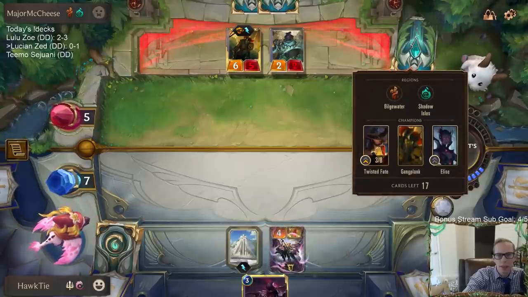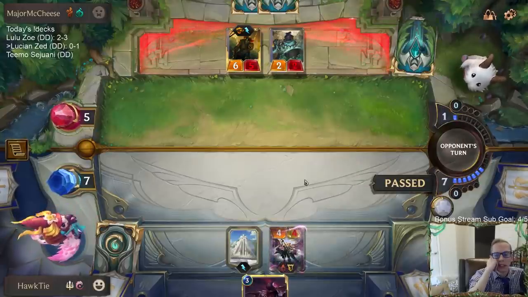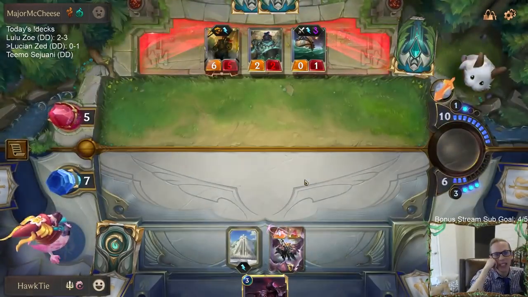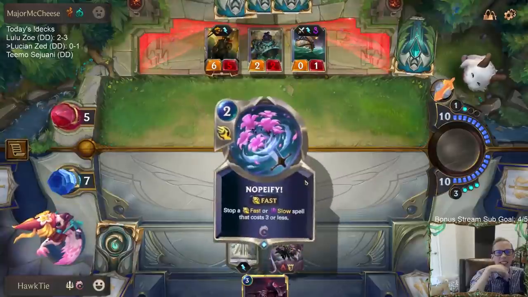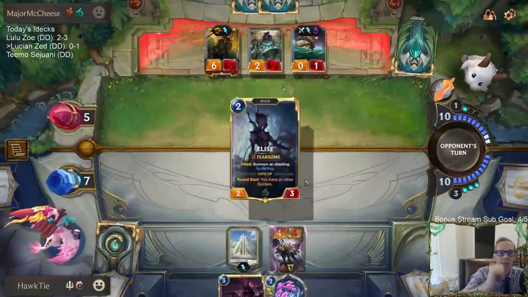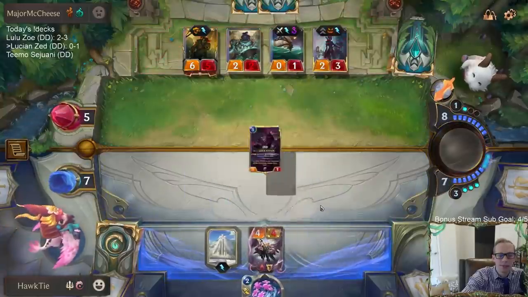Yeah, this Gangplank. They've had so many things go right for them. Really, they needed Ruination, which they had. Then they needed that second Twisted Fate. They had that. And now this Gangplank afterwards.